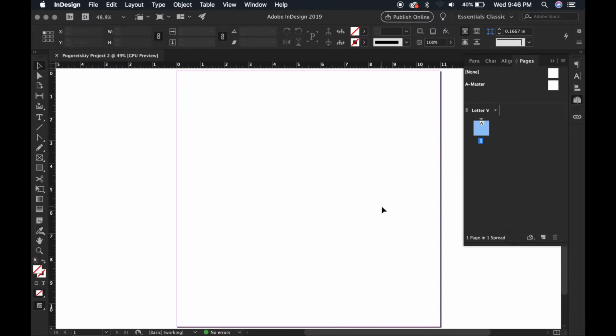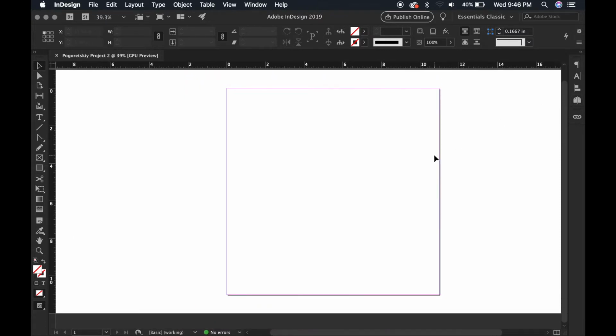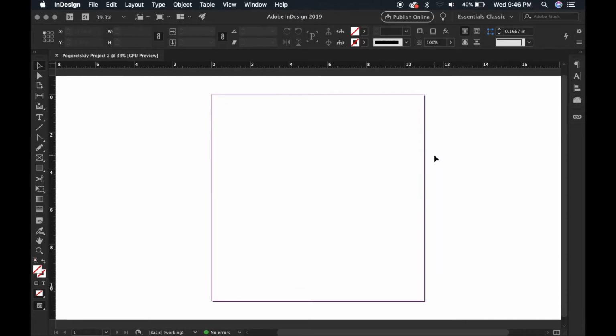You should see something that looks like this, just a very blank white page. And I'm going to toggle this pages menu to the right just so that you have a better look at what we're doing here. Now the very first step is to create the guides. The guides are going to be that linear framework that you made in your roughs, and you're going to create the guide up here on this ruler on the top or the ruler on the left.